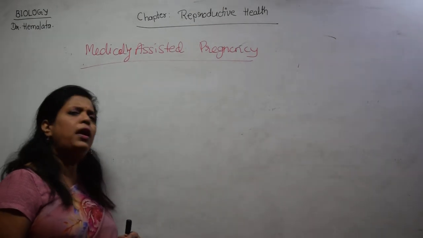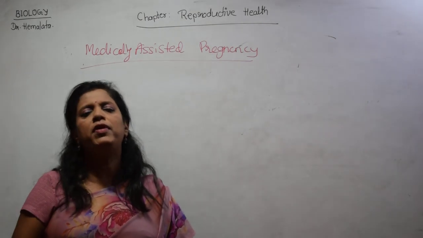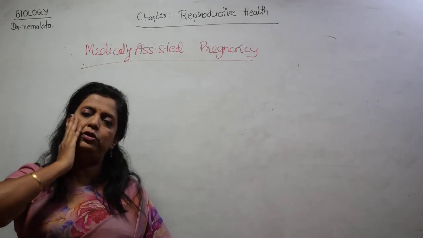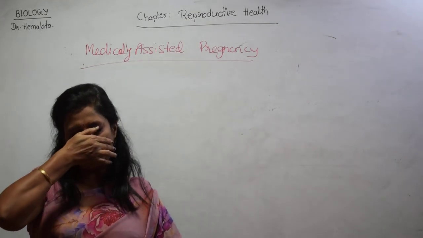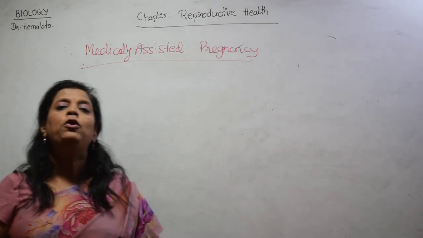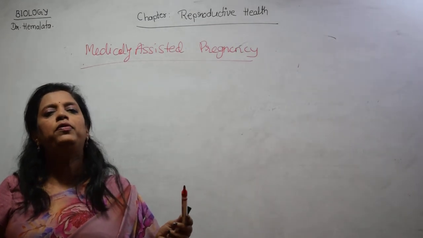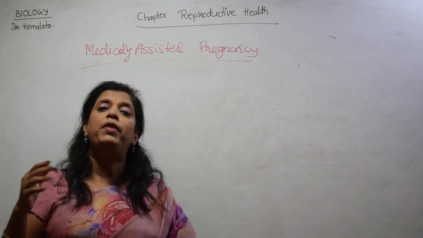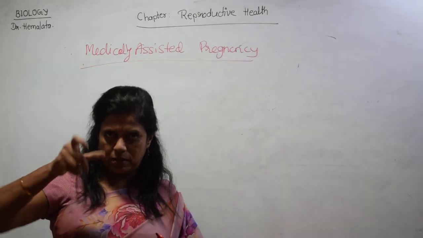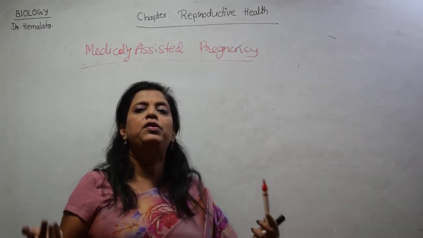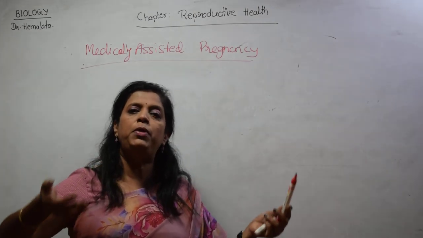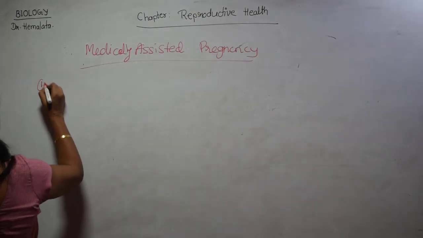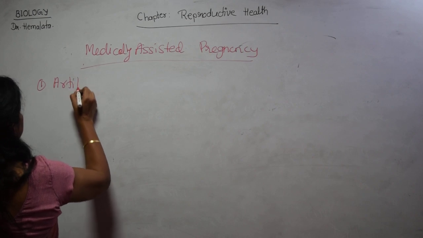So first thing, if they are already sterile, they'll give various medicines for making them fertile, or if the sperm count is low, certain chemicals or medications are given, some hormonal treatments are given, so that the woman, if she is not producing eggs, may start producing eggs through various medications. Now there are pakka 100% methods by which they introduce the sperm into the egg so that she will become pregnant. So first method is artificial insemination.